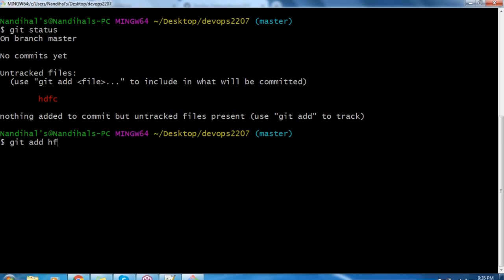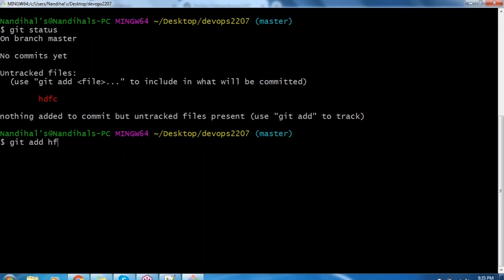Write it here in the same sequence. First git add. Same sequence, don't make changes here. Then git commit -m, and give some message like initial commit, since it is for the first time. Commit message: initial commit. Okay, one file has been changed.